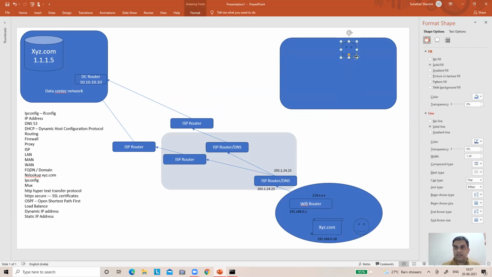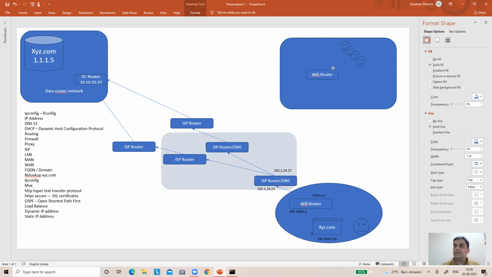Let me say A, B, C, D, how many? Yeah. They all have their laptops. They all want to access. So definitely I will have a router over here. It can be a Wi-Fi router.